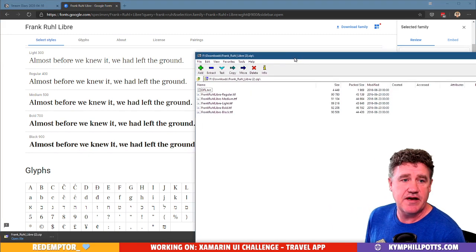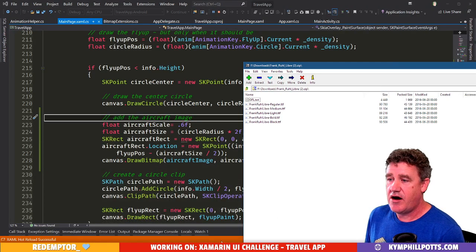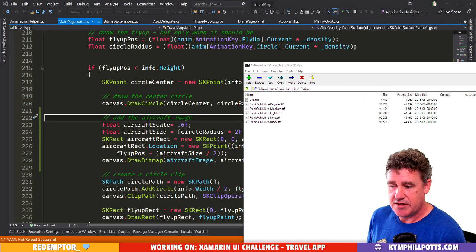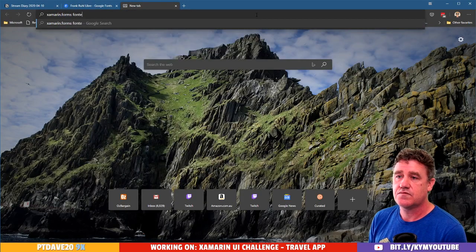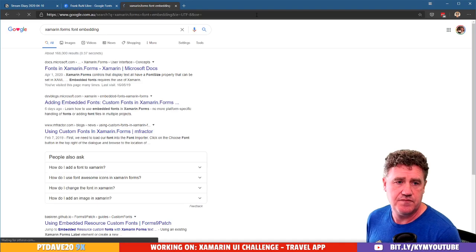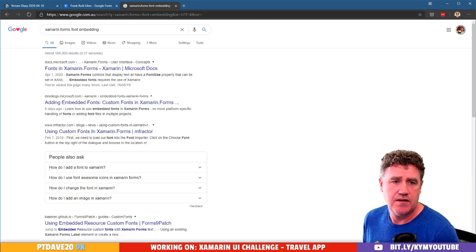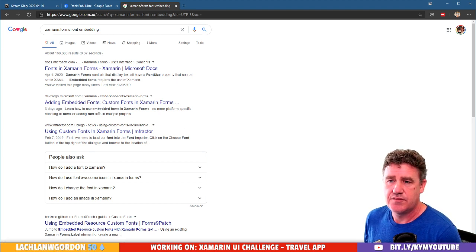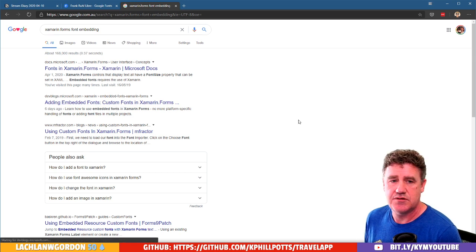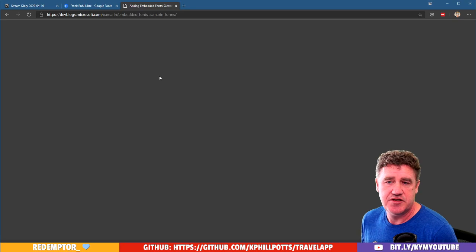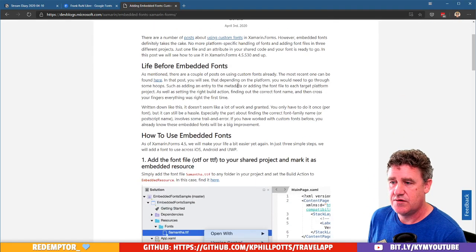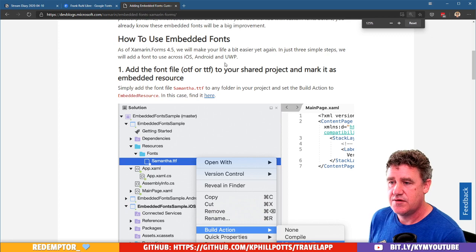All right. So I've downloaded my fonts now. Now I'm going to have to check the docs here because I've got no idea how font embedding works in Xamarin.Forms. Adding embedded fonts. I saw a Xamarin newsletter post. Yeah. Okay.